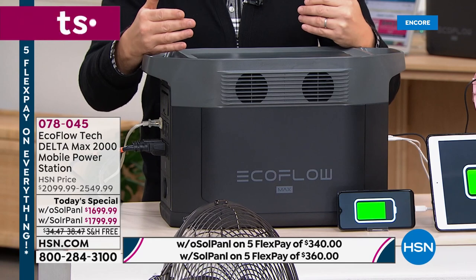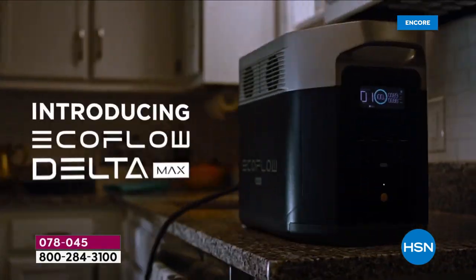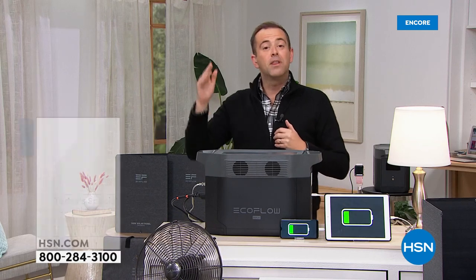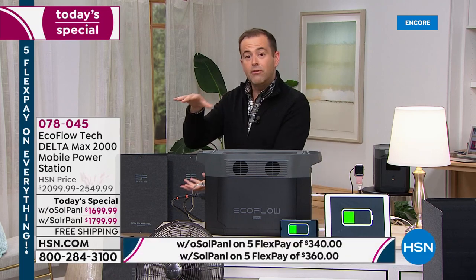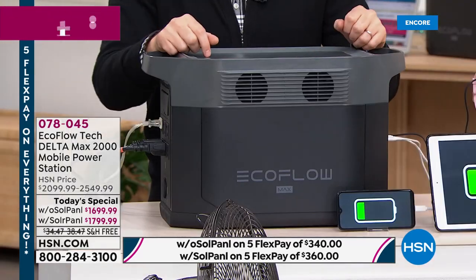The pricing is phenomenal. If you consider what you'd pay for a gas generator of equal power, you're saving a lot of money and getting a lot of benefits. It's obviously a significant investment. You've got all day before the price goes up. Once you buy something like this, you never need to buy another one. The peace of mind and confidence factor is through the roof. If ever the power goes out, you'll never fret. A one-time purchase that will help protect you for a lifetime.